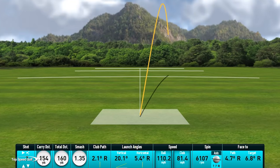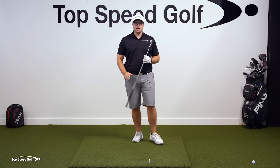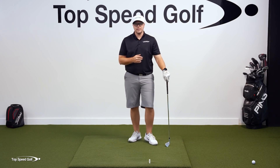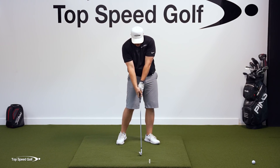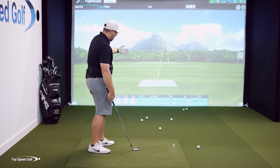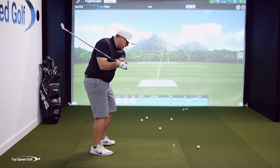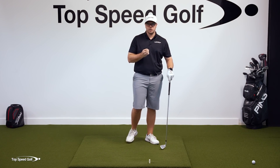All right, so I hit that one pretty solid. That's exactly what I wanted — I wanted the path to be just close to zero, get the club shallowing out, get my body rotating through. But notice how I got the face open — that ball was more of a push slice. This is going to be very common when you're working on this, because when you shallow out the club, that actually opens the face. We have to do other things as we're coming into contact to square that face. When you're coming down steep, you stand up and flip, and that squares the face. But if I have the hands more in front at impact — which I should be able to do with the club shallowing and body rotating — that's just going to open up the face. So I have to learn the proper wrist angles as I'm coming down to get that face squared up at contact.